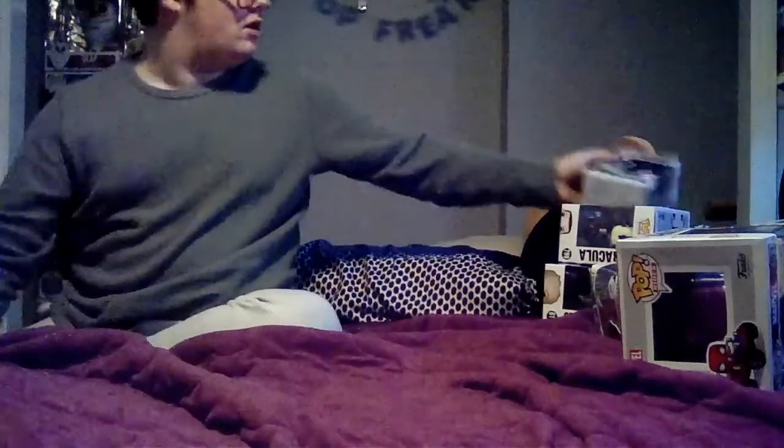Jason Voorhees with a bag on his head, from Part 2, I think. Dracula. Such a cool pop. It has the OGs in the back, if you're wondering. Herman Munster. Finally found this guy. So good. Happy to have my collection. Frankenstein with Daisy or Flower. Colossal Obsidian. Such a heavy pop. This is so big and so heavy. See, look, it's even busting out of the bottom. That's how heavy it is. This should have been a 6-inch. That's a fact. Devil, from Night Before Christmas.